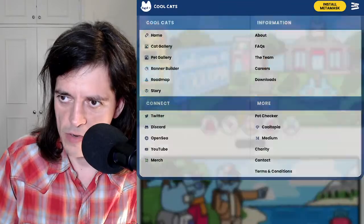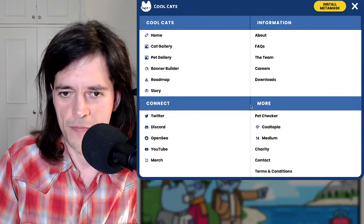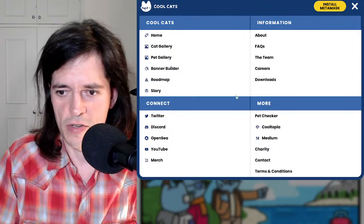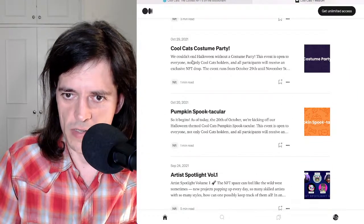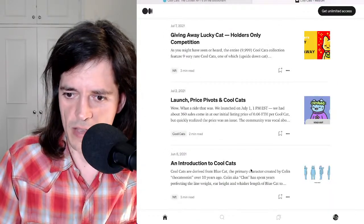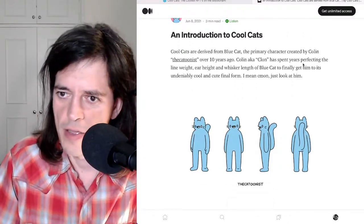Medium could be quite interesting because it's a bit bigger. With a project this old, with so much history, I think there's also a factor that it might have changed over time. So I'm quite curious to have a look at the Medium, in particular not the recent announcements but the earliest announcements, because that might give me a sense of what the project was. So let me have a quick read through this.